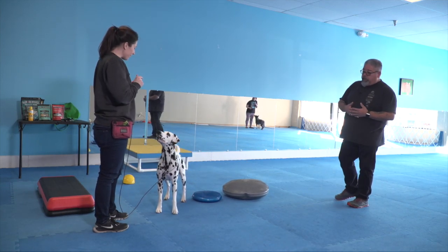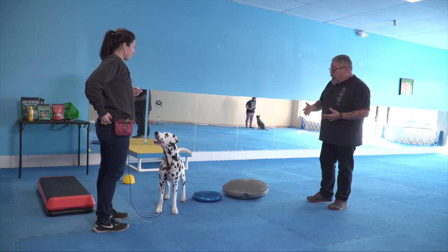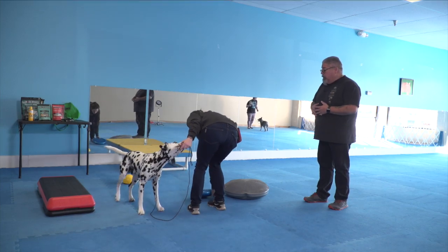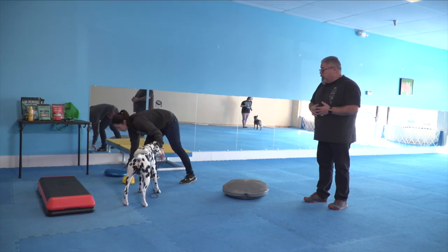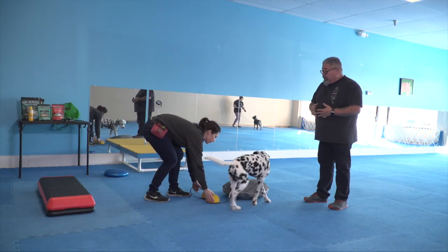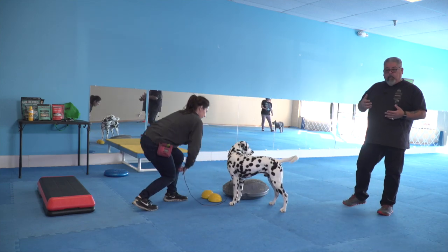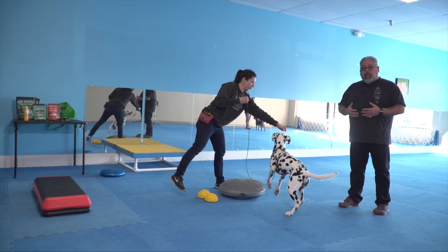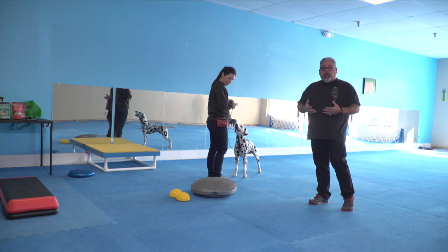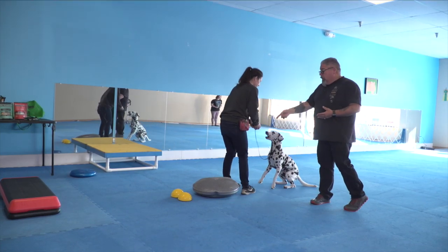Okay, now we're gonna do this again, but we're gonna step it up a little bit, make it a little bit more difficult. Let's go ahead and remove the blue pad and let's bring the yellow pods over. And so we'll get it set up so he can put his front feet on the yellow pods. He's not gonna get as much exercise on the front with this, but it's gonna be a little bit more difficult. And also sometimes you'll find that the dogs will refuse to do this. And when you get those refusals, that's something you need to work on with respect and trust to work through that.